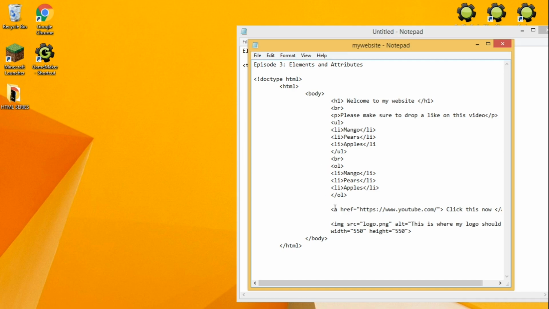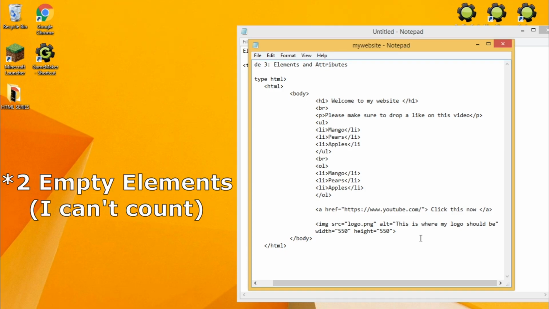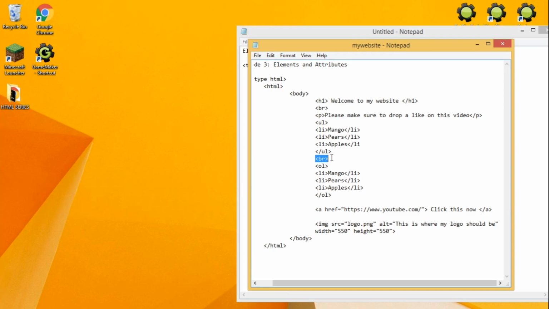We have the A for website referencing, because we've got click this now in between the start tag and the end tag. And last of all, we've got that one empty element, which is this break, because it has no content whatsoever in it. It's just got a tag name.